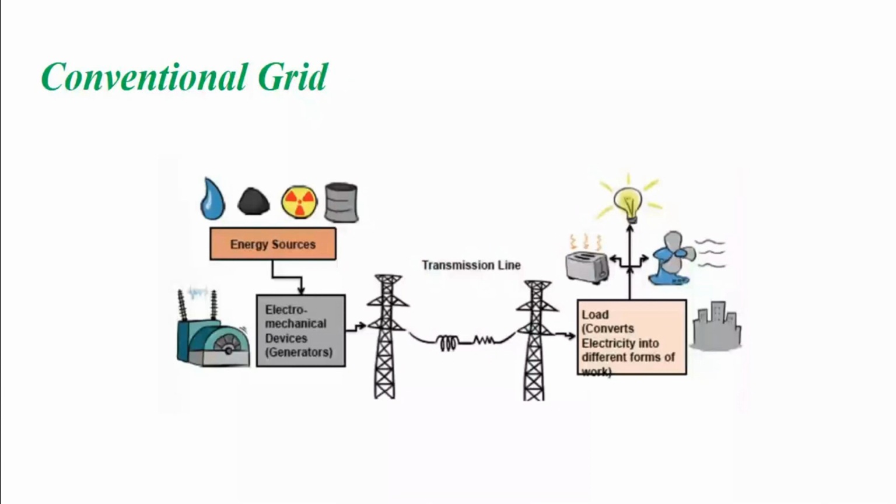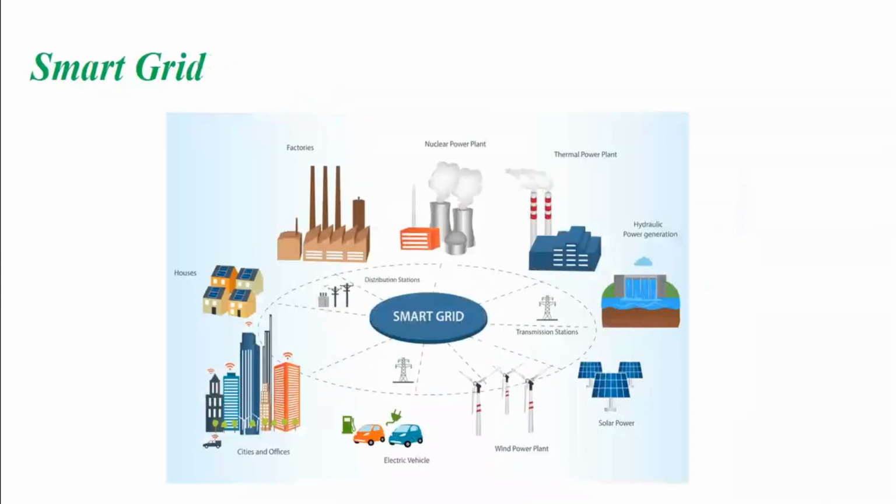So this is the conventional grid, which is now moving towards the smart grid with the help of the internet. With the help of the Internet of Things and many other communication devices, one more addition will be there: in addition to power flow, there will be communication flow. So there will be flow of communication between the consumer and the power producer. This is the second example I am giving for IoT enabled technology. So with IoT enabled technology, we are making the grid a smart grid.